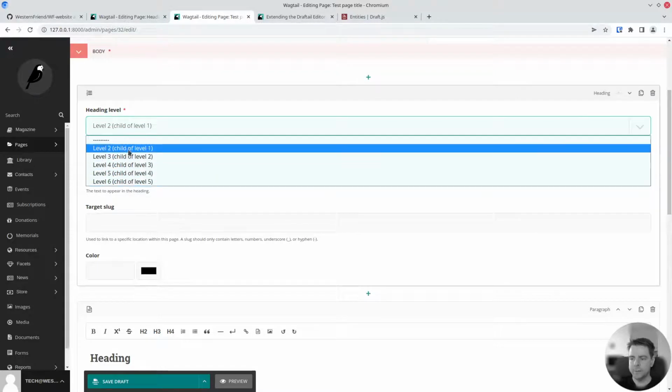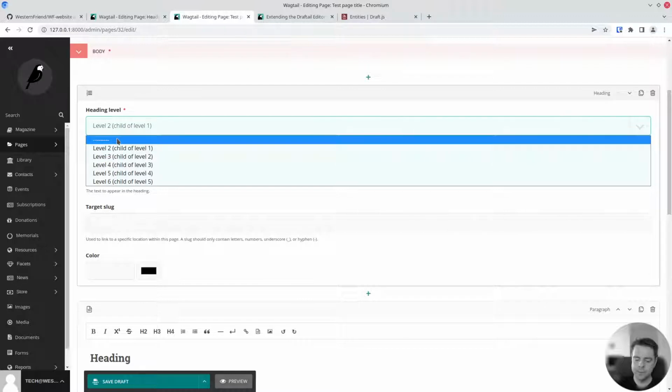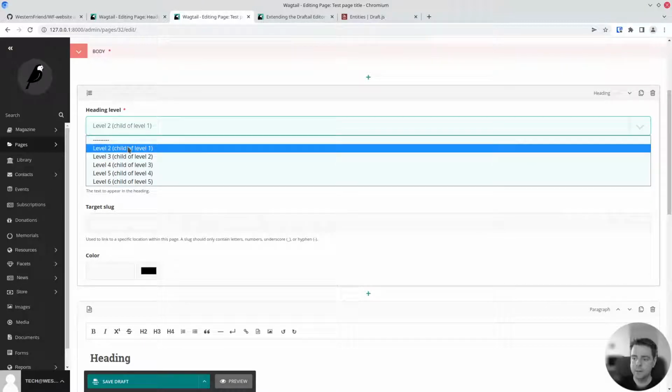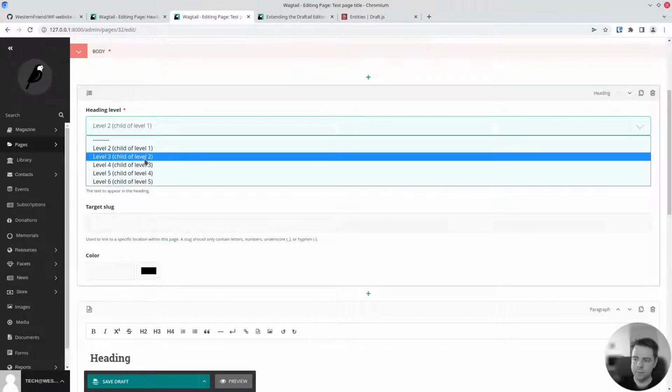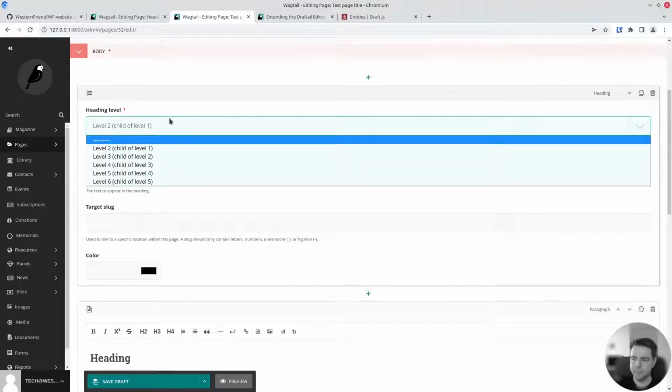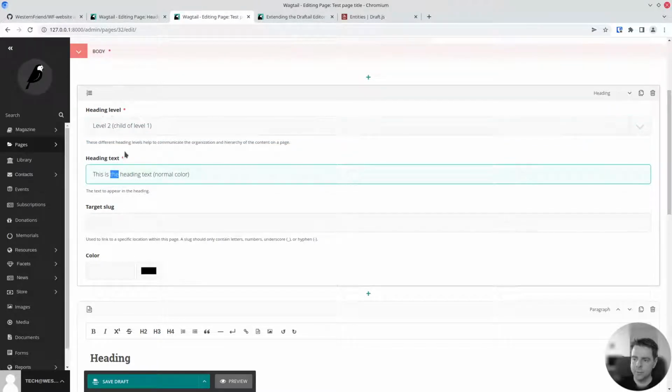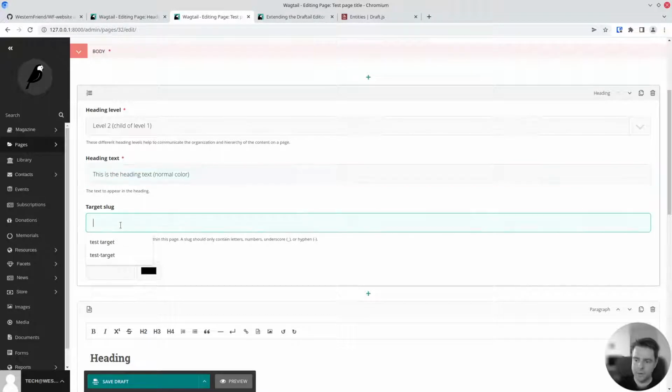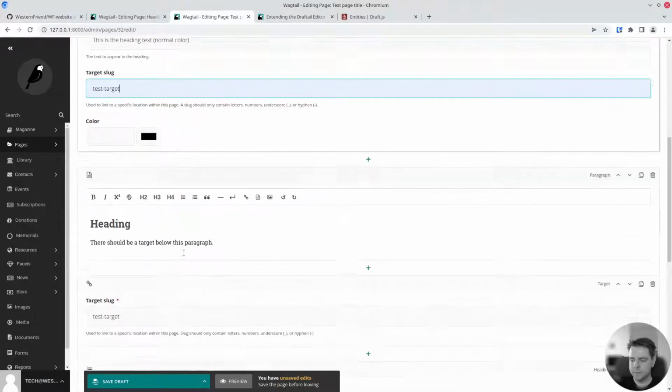So we're allowing to define up to level 6, and I'm giving some indications. We had a discussion about the importance of using headings in a hierarchical manner, and not so much to control the size of text as is commonly done. So we want the editor to understand that a level 2 should be a direct child of level 1, and level 3 should be a child of level 2, and so forth. You can put your text in there. Those are required fields. And now a target slug. Here we go. So if I add a slug here, and I can colorize this, and for some reason the color, okay, there we go.